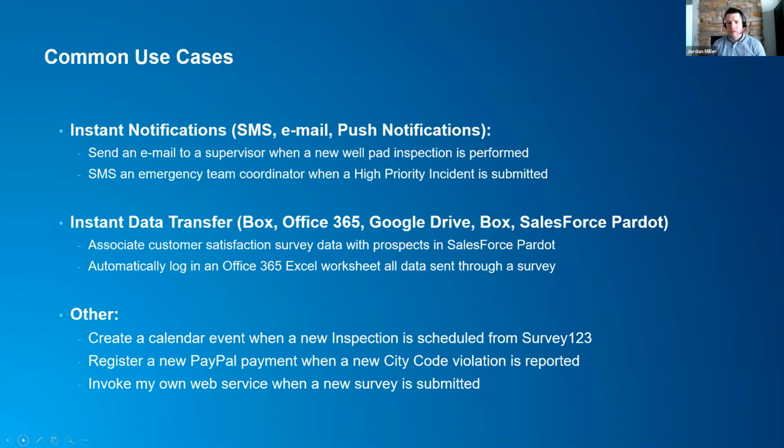So a couple of common use cases, and I know Ishmael on the Survey123 team has a ton of blogs about this. He'll walk you right through from start to finish how to wire some of this stuff up. A few things we can do: if you want to enable instant notifications, if somebody submits a survey, I can set up that webhook to send an email to my boss saying that somebody submitted it. Or maybe if that survey equaled a value that we would call critical, it'll only send an email when something comes back as critical.